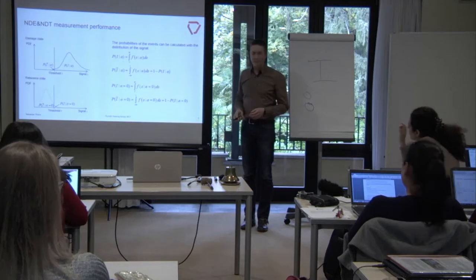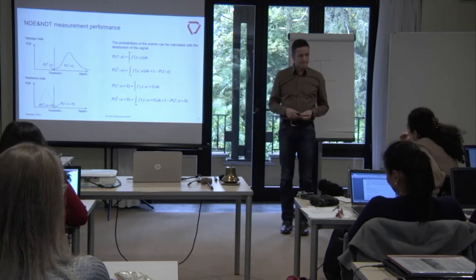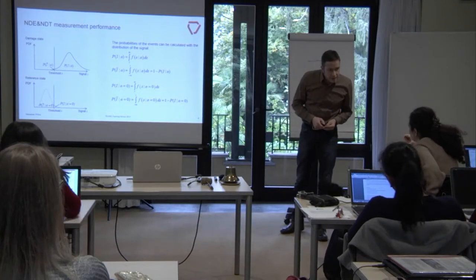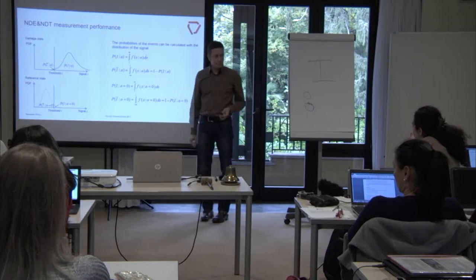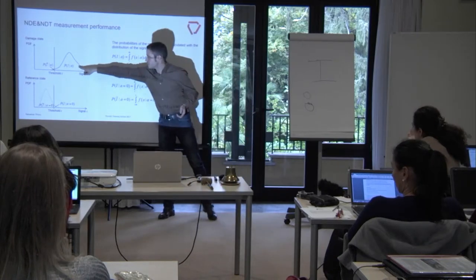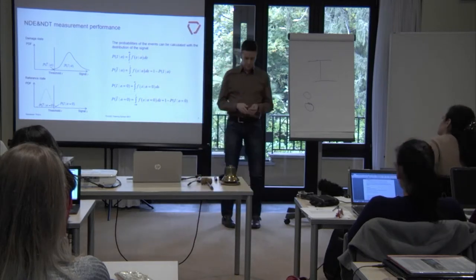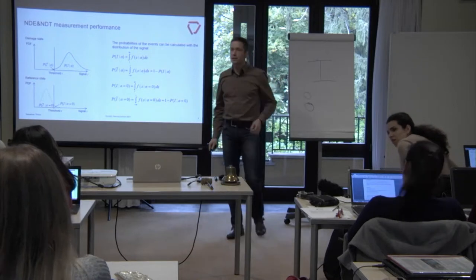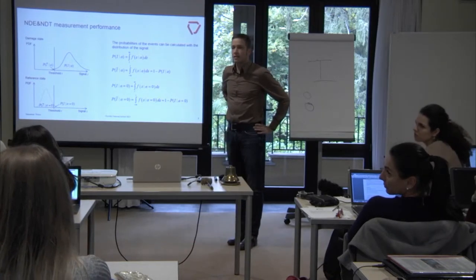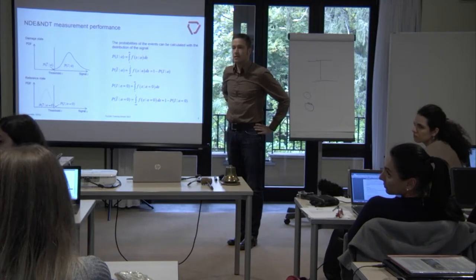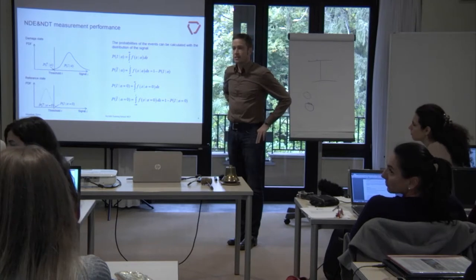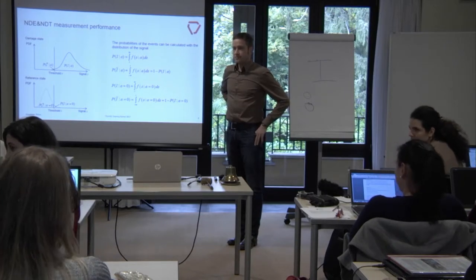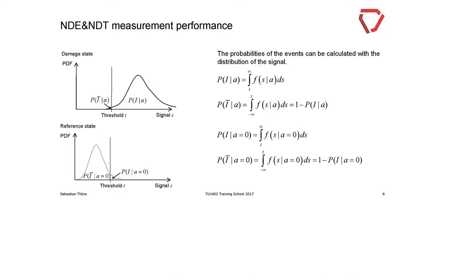Sorry, Sebastian, you have got this signal from your measurement device directly? The signal comes from the measurement device directly. And each time it will be different? For each damage size, it will be different. Just to understand: to obtain that curve, for example, you have a damage, you know the size of the damage, you use the instrument, and you make the distribution of the signal coming back from the instrument. It can be voltage or anything. And then, in the instrument, you know that there is a threshold above which there is detection or not, and you put that threshold there. And it accounts for the probability of overcoming or not that threshold. Yes, exactly. Super.